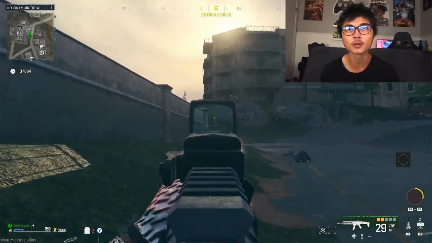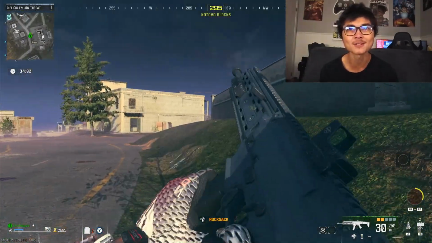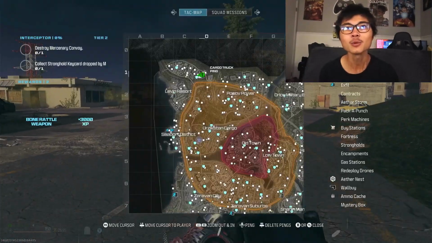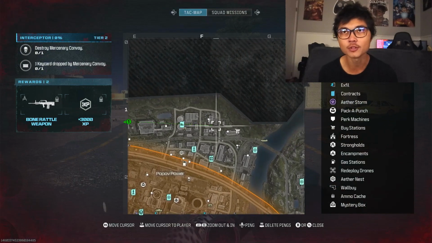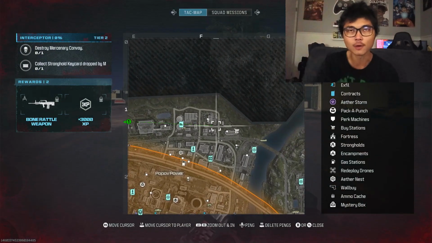So what you're going to do after you clear out the zombies around you, make sure you don't open your map while zombies are around you, otherwise you'll probably die. You want to go ahead, open up your map, and just look around for the exfil zone. The exfil zone, well, you can see the map legend over on the right side of the screen.